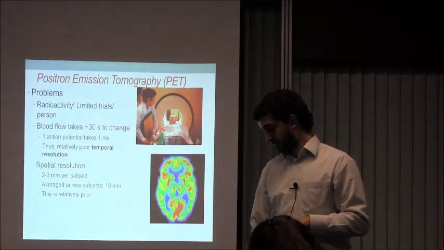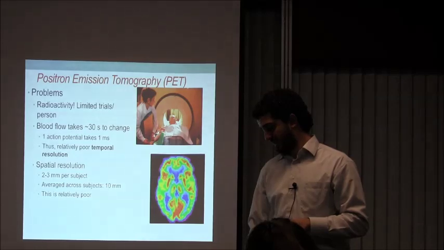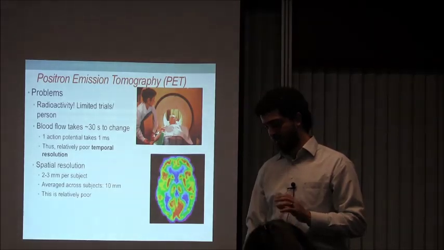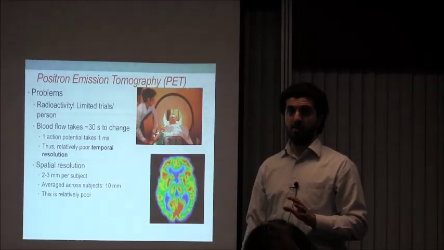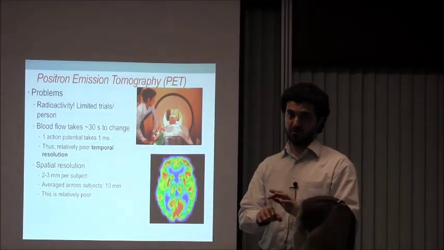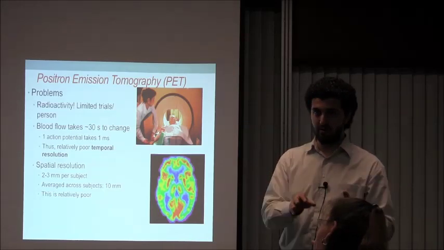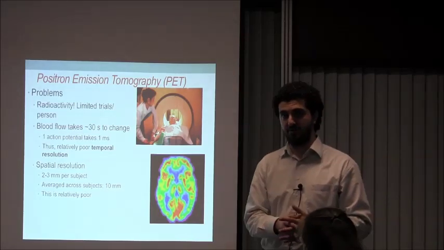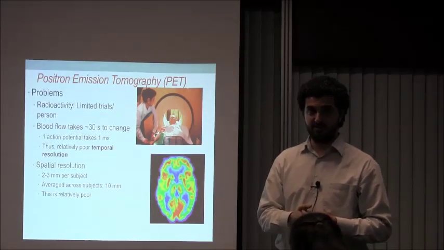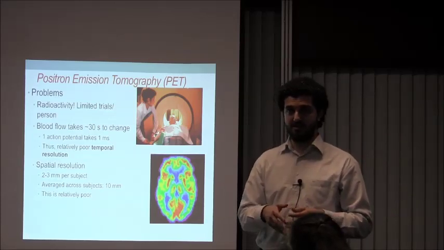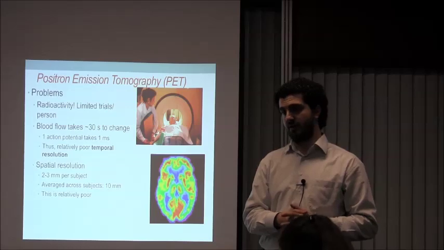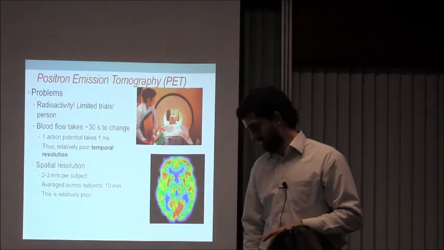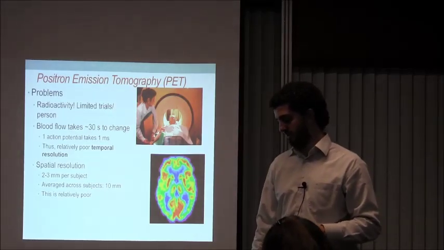So PET scans and fMRI acquisition are usually slower than EEG. With EEG, you just record that electrical activity right away and get instantaneous results. But for fMRIs and PET scans, it takes a while for the images to be captured and processed, and this is one setback of using these imaging techniques.